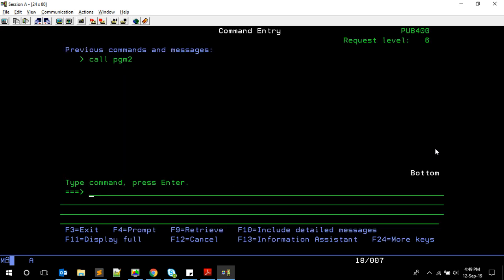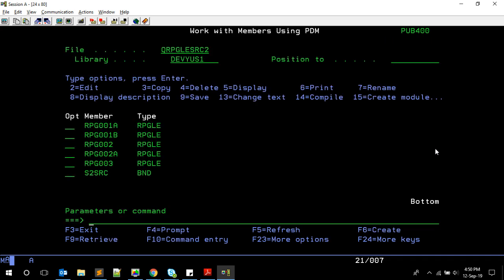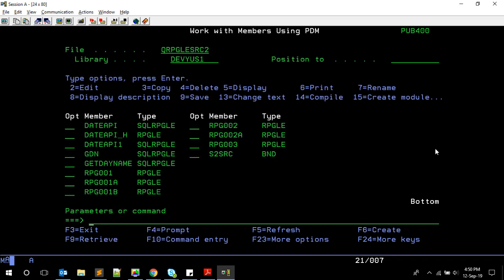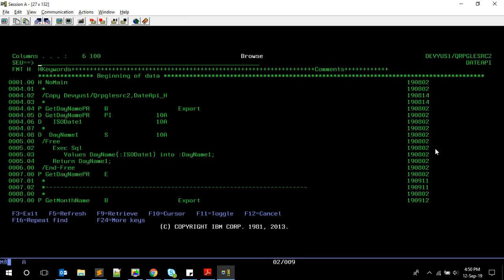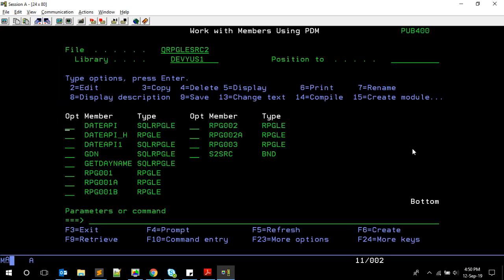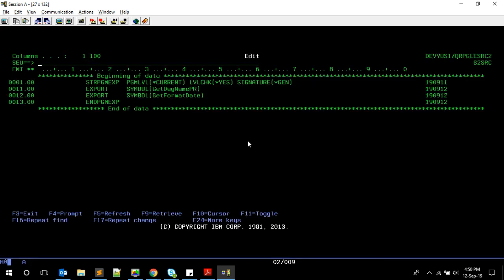So now all good. Here is the beauty of binder language going to come. Assume now I have decided to export another procedure from the date API. So what I will do, I need not touch the date API because it's already given export all, and we are controlling the export only in the binder language. So here I need to create a new block, because we are including a third item, we cannot directly go and add it here. Okay, then that will change the signature.